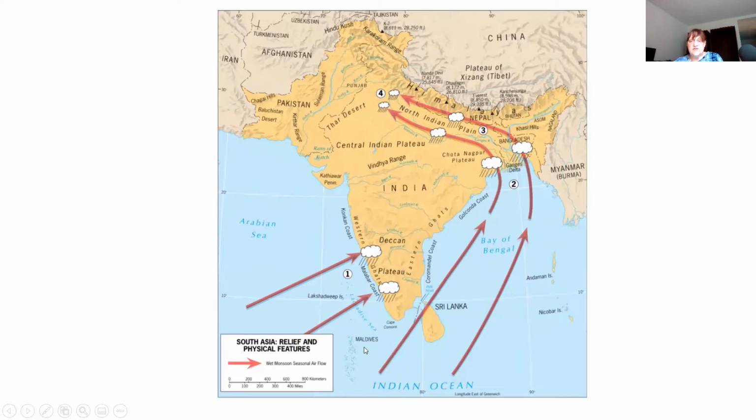The rest of the monsoon actually comes up through the Bay of Bengal and basically right up the North Indian Plain, which follows the path of the Ganges river. Now, this portion of the Ganges and then all of Bangladesh, where the Brahmaputra is, those are the main agricultural lands. So they're highly dependent on the monsoons and the snowmelt.